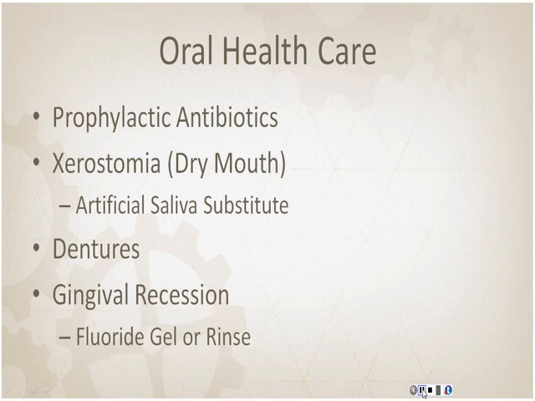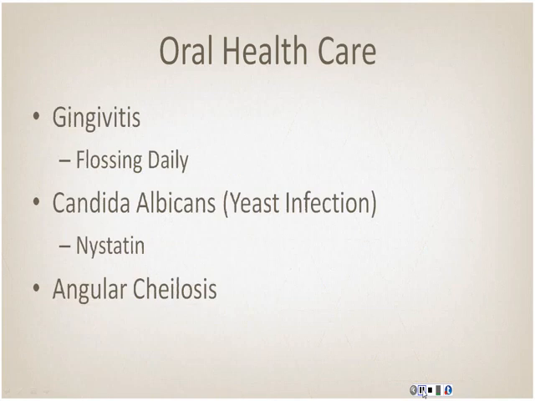Folks who have dentures still need to be screened for proper fit, sore areas, oral cancer detection, and any types of oral fungal or bacterial infections. And we still need to stress that oral hygiene is very, very important. And then lastly for this slide, gingival recession or the gums receding. This happens as people age, which is not uncommon. Fluoride gel or rinse is recommended to protect the teeth from decay.